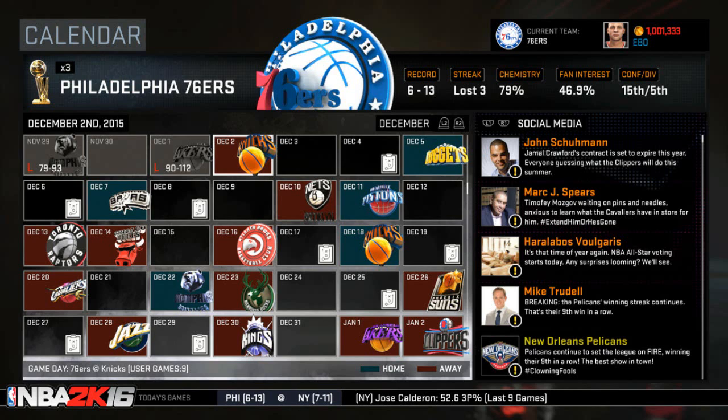You're not going to have to go into a screen to see all this stuff. You can just see it scrolling across the bottom. So while you're doing whatever you want with your team and the different menus, you can see the scores from other games, you can see high scores, you can see stats, all that stuff on the ticker.